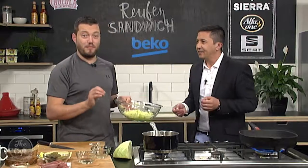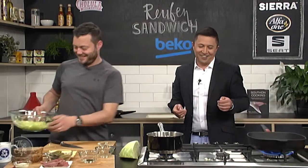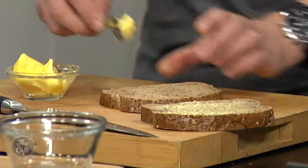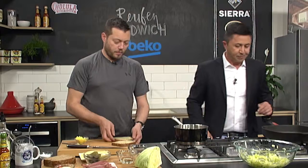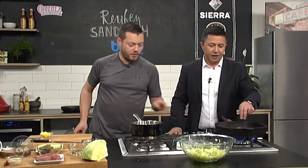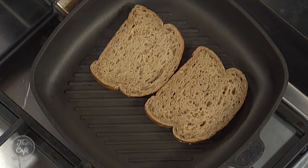We're going to make it taste even better because we're going to fry it in butter. We'll get the next steps to this Reuben sandwich right after the break. So we've got our sauerkraut done and now it's time to build the sandwich. So how do you do this the proper way, Mark? So we're going to build the sandwich — I'm going to butter one side, pop it in, and we're going to toast it. You keep an eye on that. Another bit of butter and into a pot — now we're going to fry the sauerkraut.